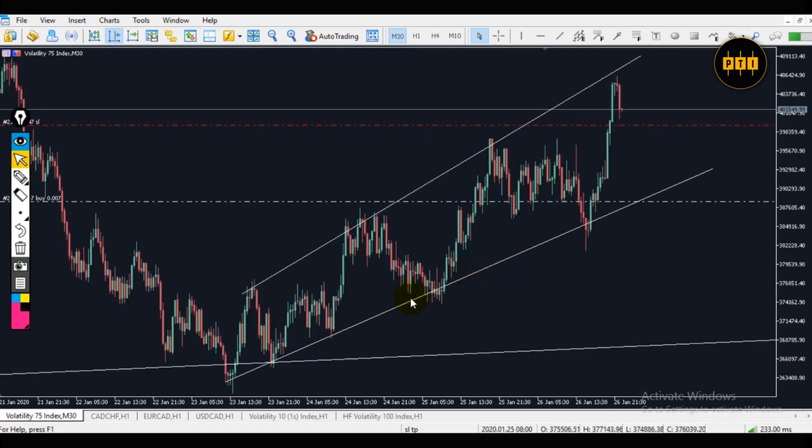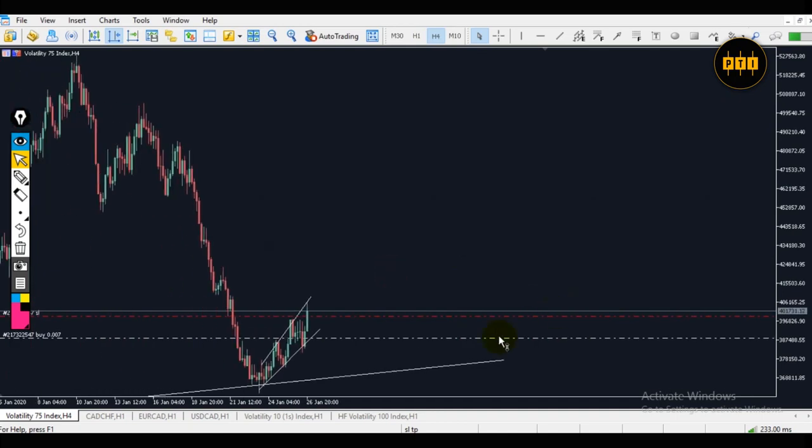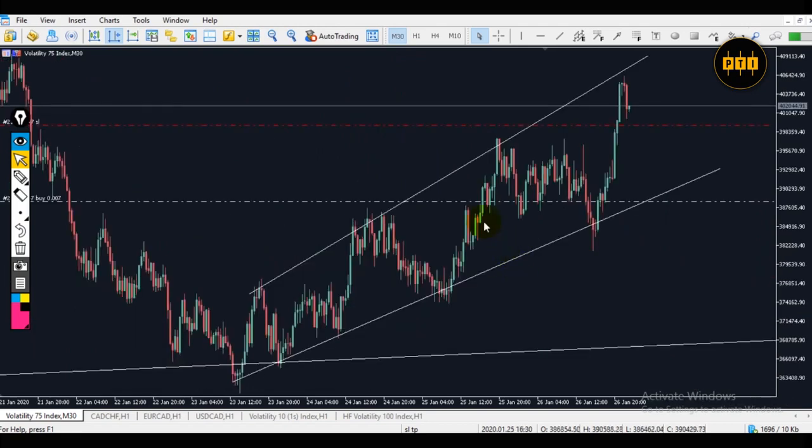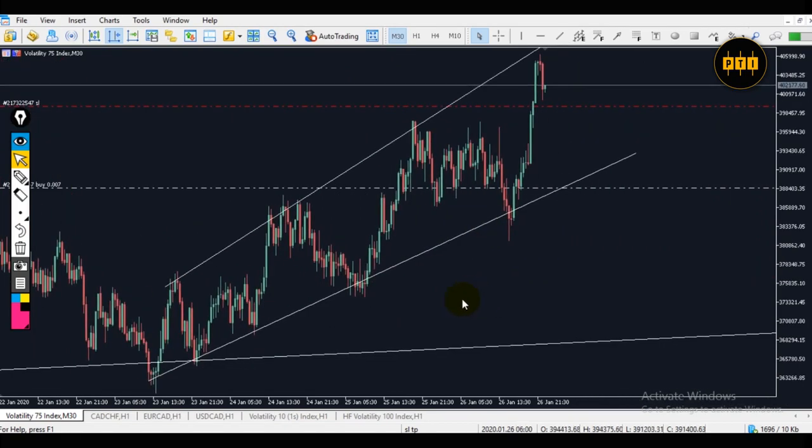So basically, do you see what was happening in the 30-minute time frame? It was basically an uptrend. But when you look at the 4 hour, you see that no, it is not like a trend. It is a beginning of a correction or a corrective wave. But in the 30 minutes, it is like a clear uptrend. So what I did is, I saw that in a high time frame, in the 4 hour time frame, basically the price is looking forward to go up.